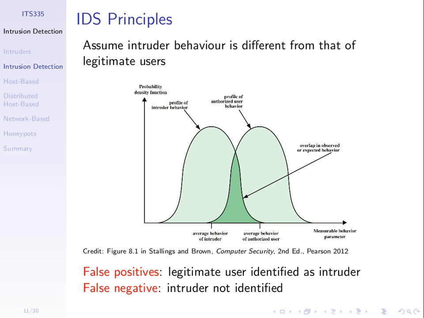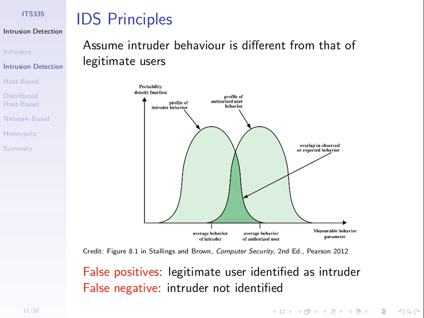There may be some partial overlap. That is, the things that the intruder does sometimes are the same as what a normal user does. That's this solid green part here. So this is indicating the behavior of the intruder and the normal user overlap. When we detect such behavior, we don't know if it's an intruder or a normal user. But if we detect behavior in this area, which matches only the behavior that an intruder would take, then our intrusion detection system knows that this is an intruder. Similarly, if we detect behavior in this area, which corresponds with what a normal user would normally do, then we assume it's not an intrusion.